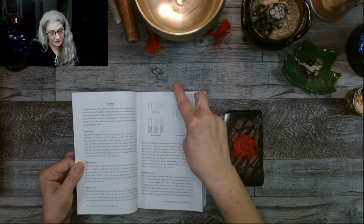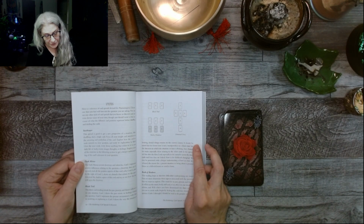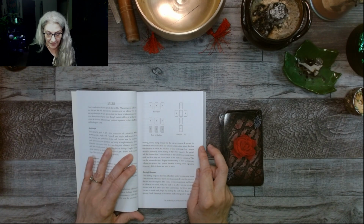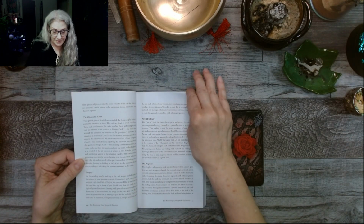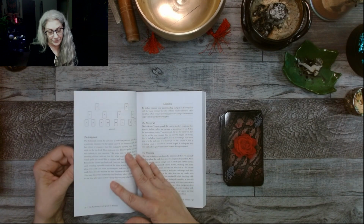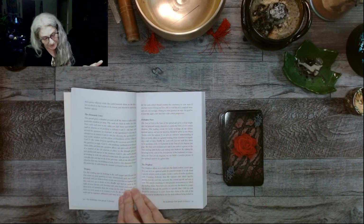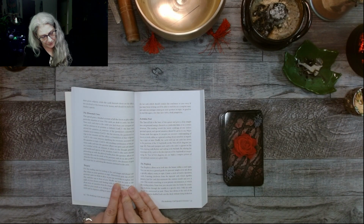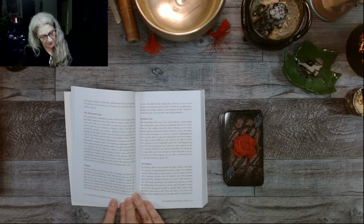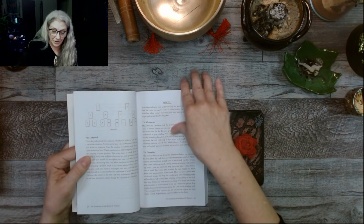All right, spreads. The soothsayer. The dark mirror. The blood trail. The book of shadows. Here's the book of shadows. Then there's an elemental cross, a trespass, forbidden fruit, the prophecy, and the labyrinth. That's the labyrinth. They don't show. So, for instance, trespass. Start by looking at the card. Choose one that relates to your question. Shuffle and deal 6 cards to the right of your chosen card. So there are varying numbers of cards.